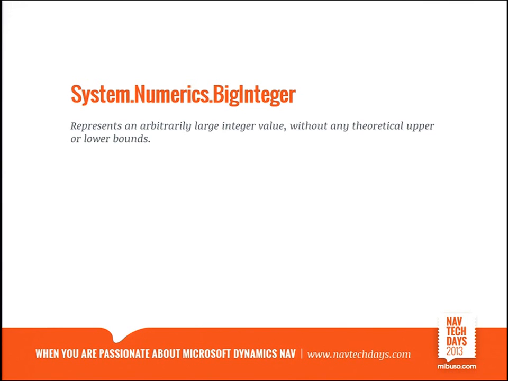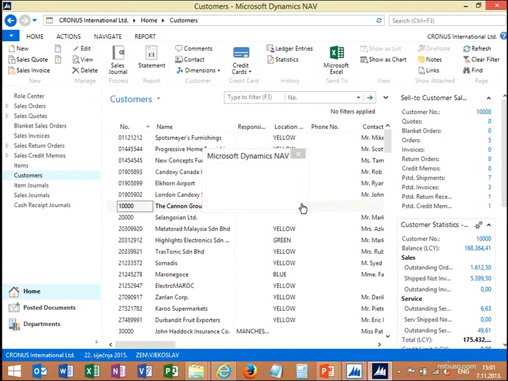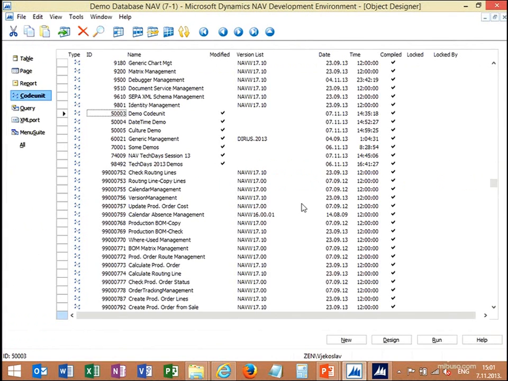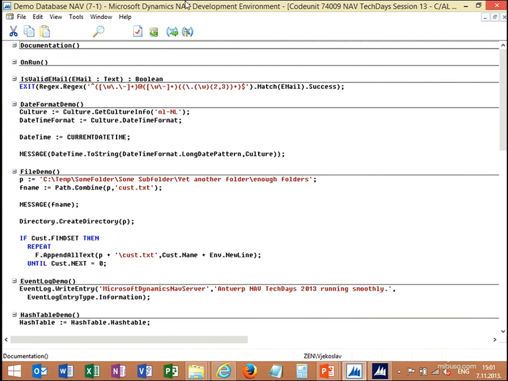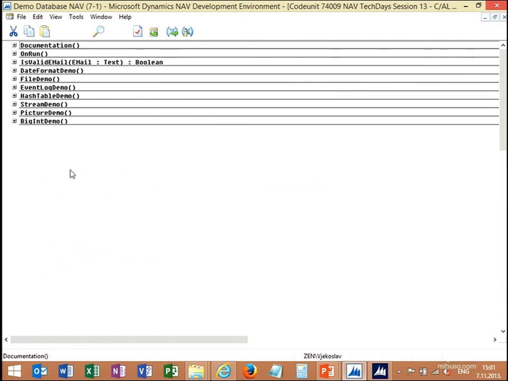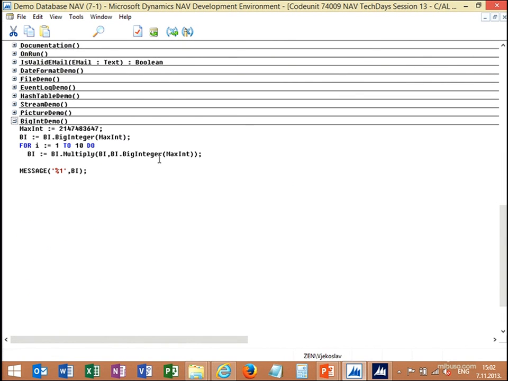So I think I have a prepared demo for that just because it's cool to see, not because of anything else. So here I have this, and then I will again collapse all, and I have this big int demo. So here I have maximum integer. This is maximum 32-bit integer, and then I multiply it 100 times.